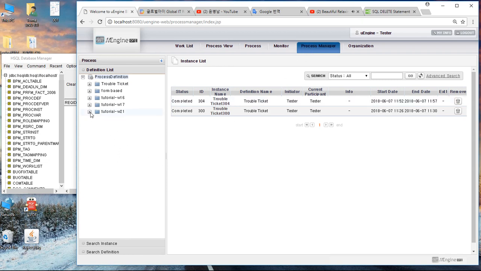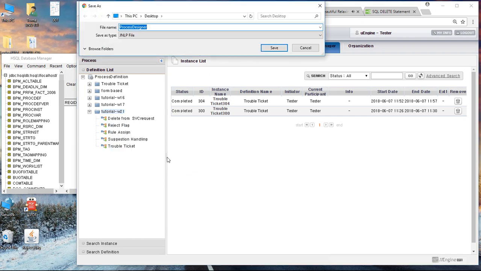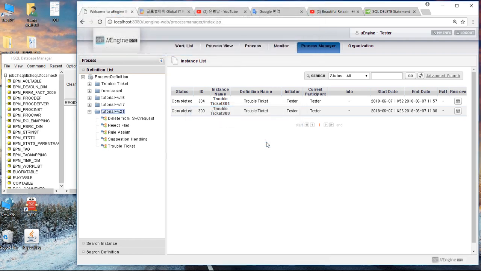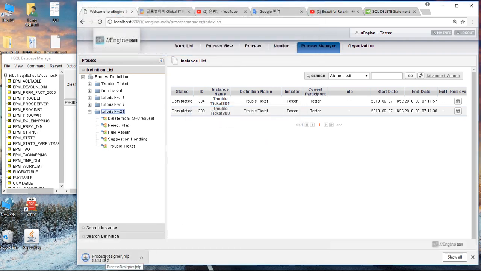Managers click, and then we design a new process for the database undo. The process is here. Okay, save it and click the process design.